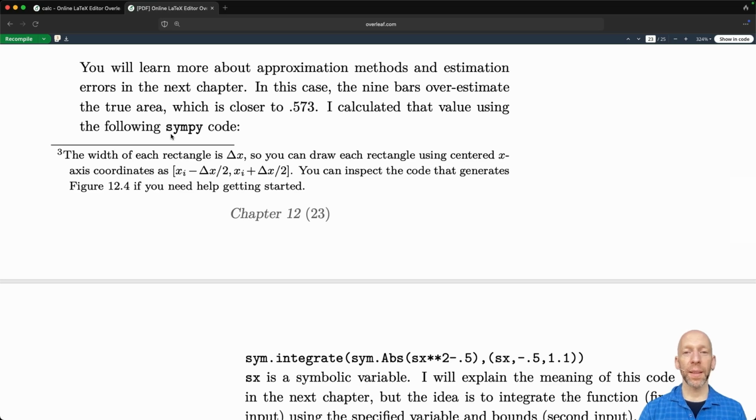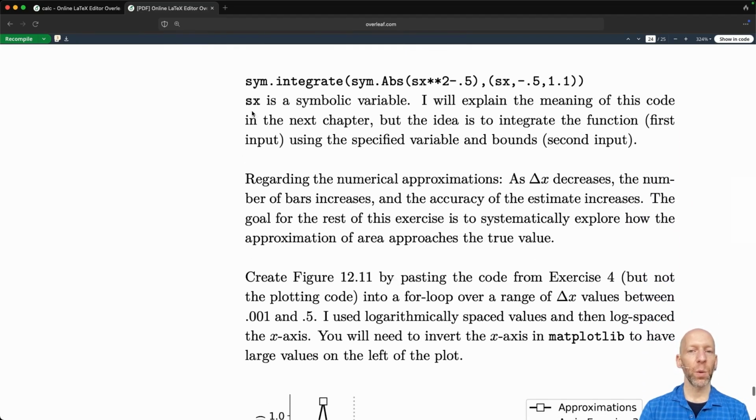Now for the next part of the exercise, where we are going to explore the accuracy of this approximation as delta x decreases, as we get more and more bars. Now, the true area between that function and the y equals 0 line is somewhere around 0.573. I calculated that in SymPy using this code. So we have sym.integrate, and then we have two inputs into this function.